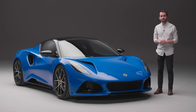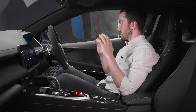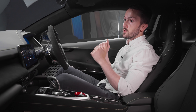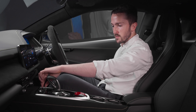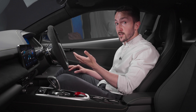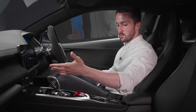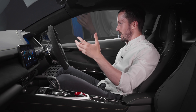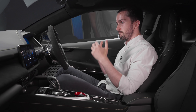Now I think it's time we look inside, don't you? Honestly, this is night and day different to the Elise, the Exige and even the Evora — I can't stress that enough. Lotus has said that it has tried to push the interior quality and you can feel that straight away. You've got a drive mode selector down here, a physical volume control, buttons and dials for the air conditioning, not just a 12.3 inch TFT display driver display up ahead in front of the steering wheel, but a 10 and a quarter inch central touch screen as well. And it actually looks like it belongs there. In the Evora it doesn't quite fit somehow, but in here everything just blends. It feels right, it feels like it's been designed from the beginning to have a screen and these buttons. It just feels a step on.